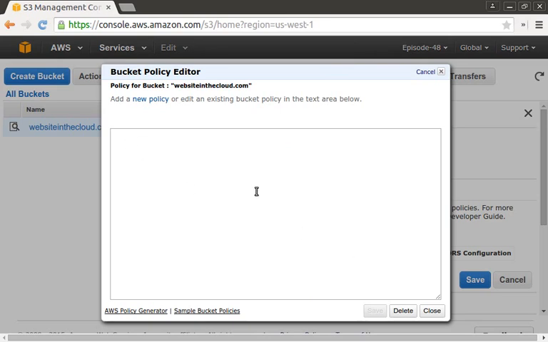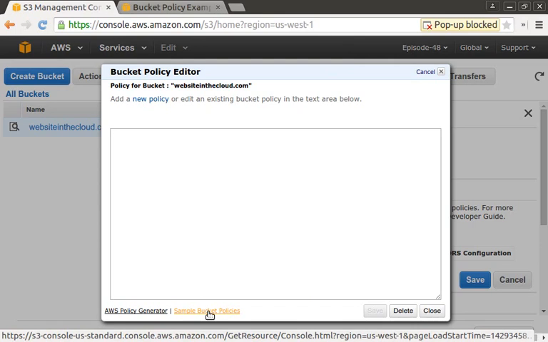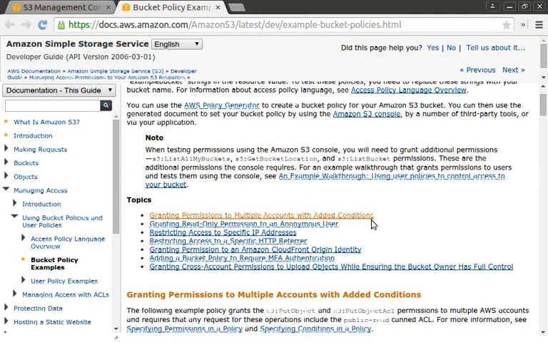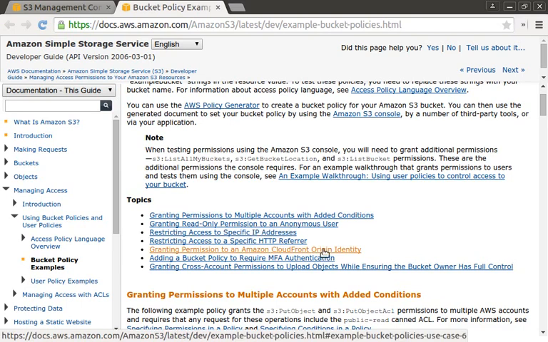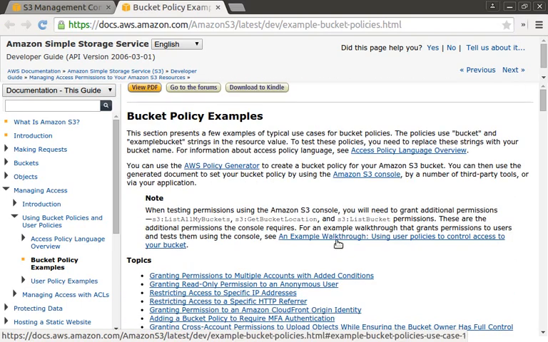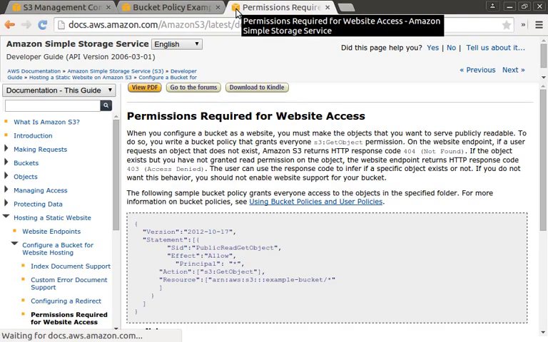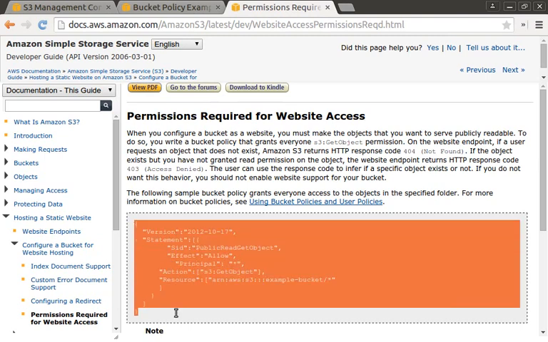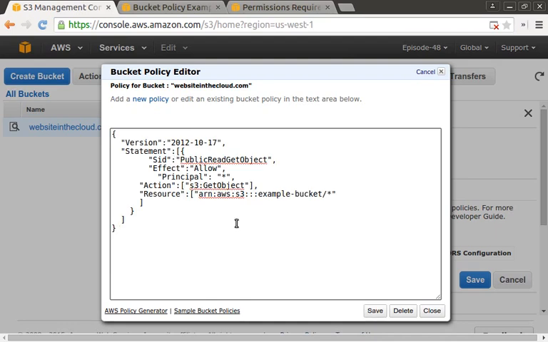I'm not going to kid you here, the policies can be extremely difficult to remember, so you're typically going to be copying and pasting it from somewhere. And to see what some example policies look like, you can click on this helpful Sample Bucket Policies documentation link down here. Contained within this page, there are many great examples, and it really helps to show what's possible, things like granting anonymous access, restricting access to a specific IP range, along with only allowing access from a CloudFront distribution. There's also a great overview on how to grant anonymous read access from the static hosting guide, along with some additional links if needed. All of these links are also in the episode notes below, but we're just going to copy this block, and then we'll paste it over on the S3 Management Console tab.